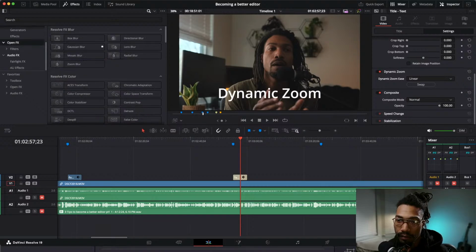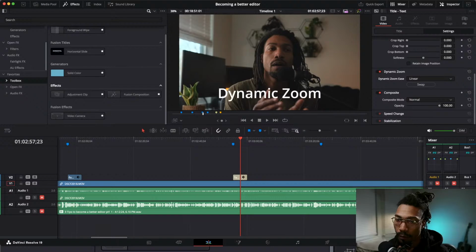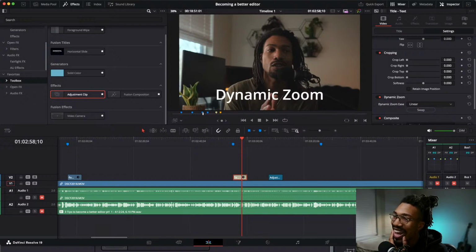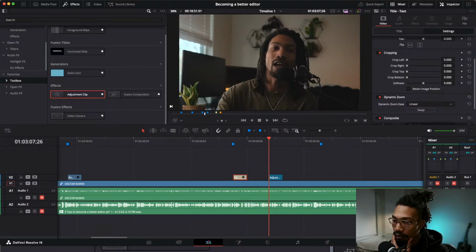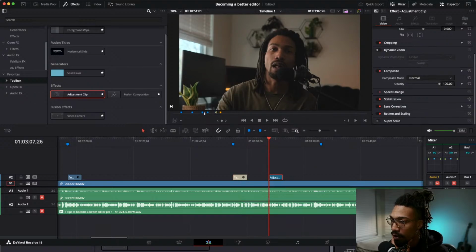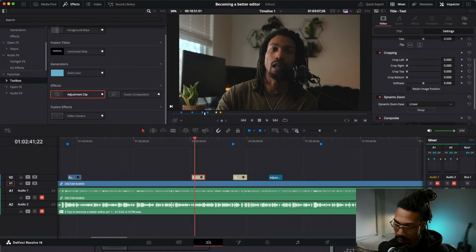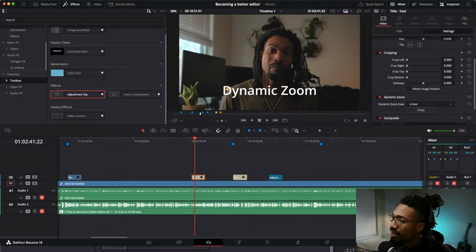So let me go to my favorites. Yeah, I've done it with adjustment clips. Essentially what that question was asking is, can you just copy what you did here? And I think the answer is no, because I've never tried to do it this way, because I've always just by default done it with adjustment clips. But let me go to paste attributes. Oh, I should have checked that first. Well, see, that's the thing. I don't think it will let me do that. Yeah, I don't think it will, because, well, it could.